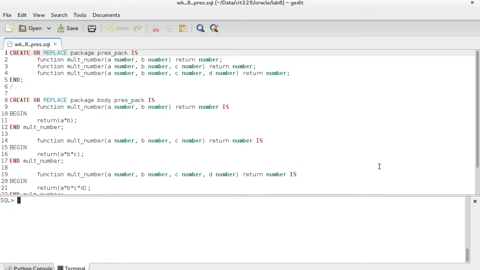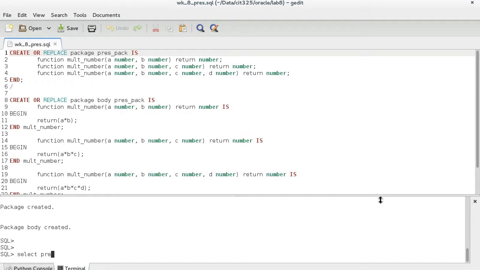So the first thing we'll do is create the package. And the package is created, and the body is created. So now we're going to go ahead and we're going to call the function out of the package, and you do that by, well, there's several ways. We're just going to use the select statement to do it.